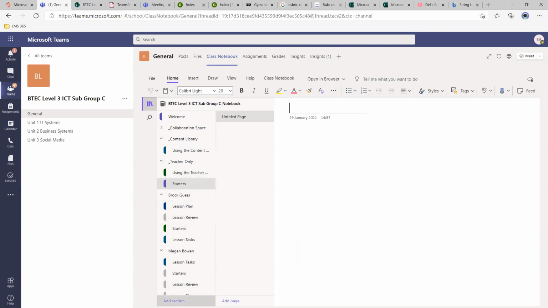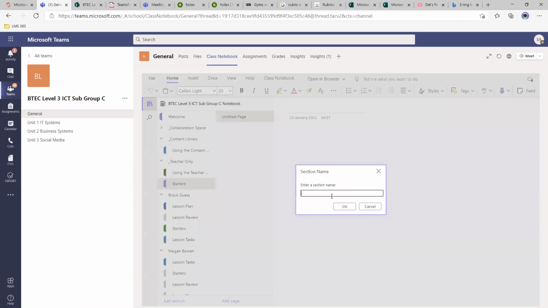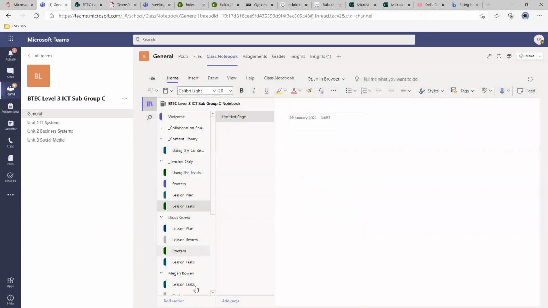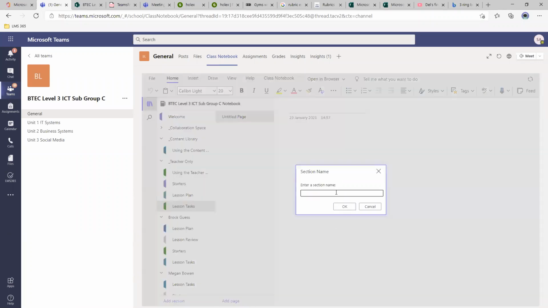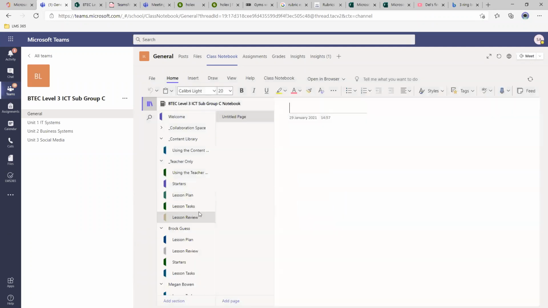So I'll go back here, add section, and this one is, remember, lesson plan. And then add section, and then this one is lesson tasks. And then finally, add section, it'll be lesson review, right? So we've just replicated those sections.